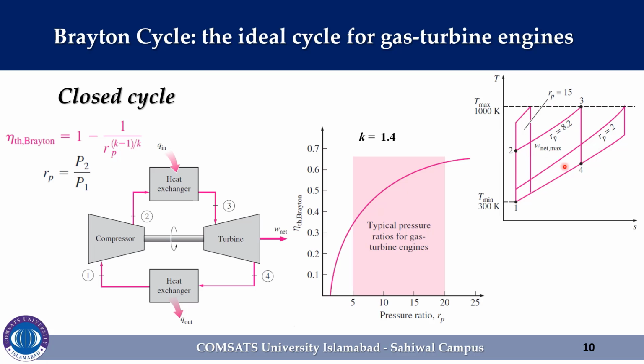Therefore, there should be a compromise between the pressure ratio, and thus the thermal efficiency, and the net work output. With less net work output per cycle, a larger mass flow rate is needed to maintain the same power output, which may not be an economical process. In most common designs, the pressure ratio of gas turbines ranges from about 11 to 16.